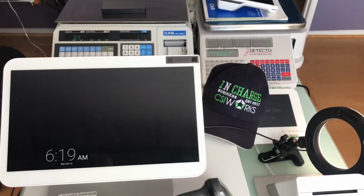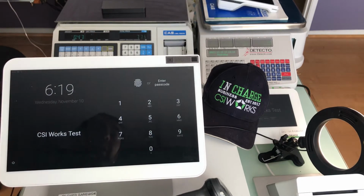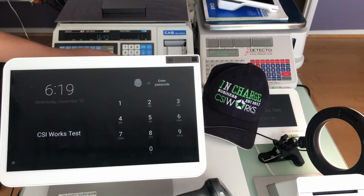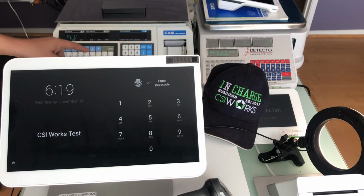And so because we're demonstrating how to utilize price embedded barcodes, the first thing I'm going to do on that scale is switch the scale to price embedded barcodes. And now, don't ever try this without a manual or somebody who knows what they're doing.